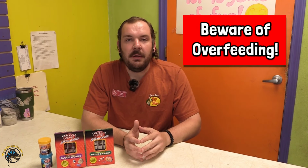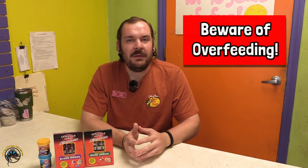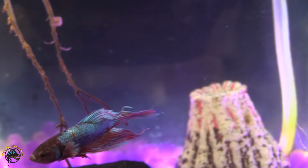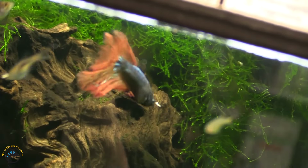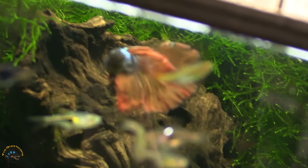The other thing I would say as far as betta feeding that is super critical is they're very prone to overfeeding. Most fish tend to be opportunistic. They'll eat anytime you give them food. However, it's up to you as a keeper to regulate how much food they're consuming. Of course, we know bettas can be a little bit sedentary sometimes. They're not the world's most active fish. So especially in captivity, they can be prone to excessive feeding, or sometimes even bloat in severe cases, depending on the type of food that's being offered.